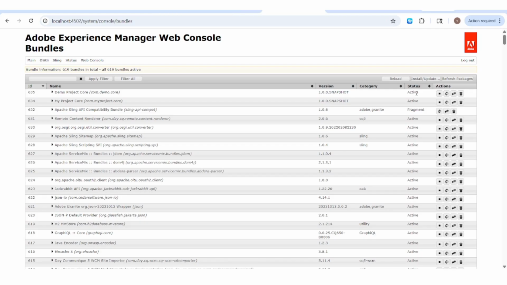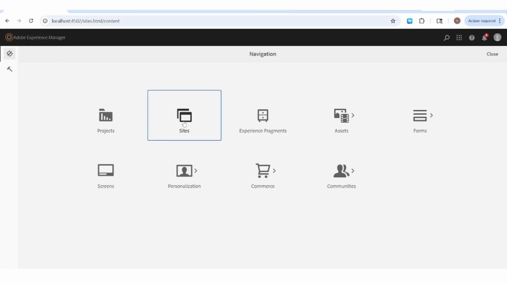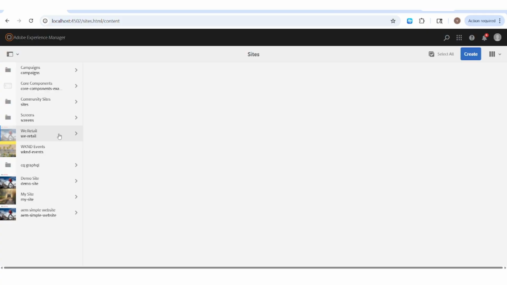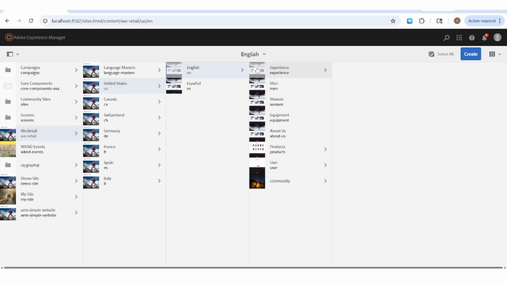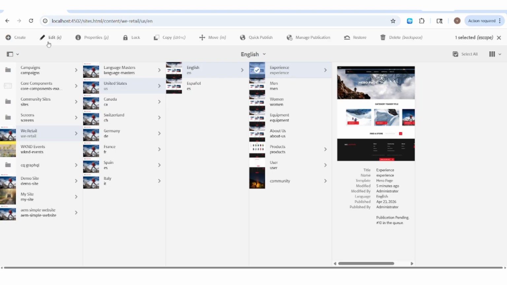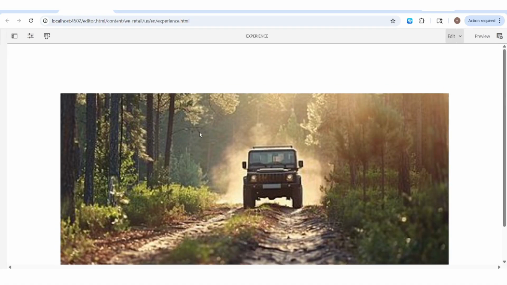Now after installing both packages, here comes the interesting part. To understand the Sling model in our custom component, we'll simply go to AEM. Inside, we'll select our page and try adding the component. It will take a few seconds to open.